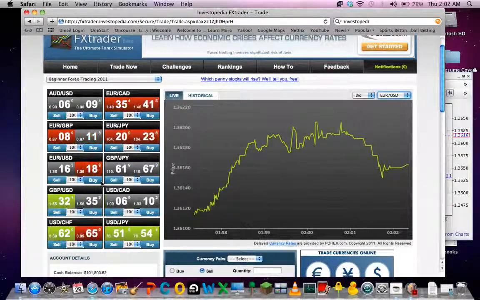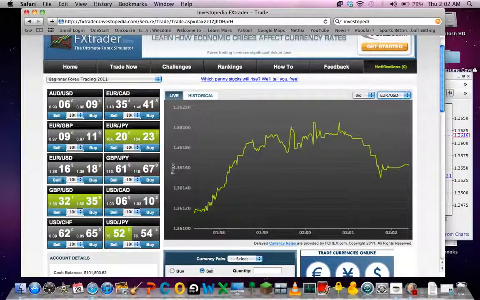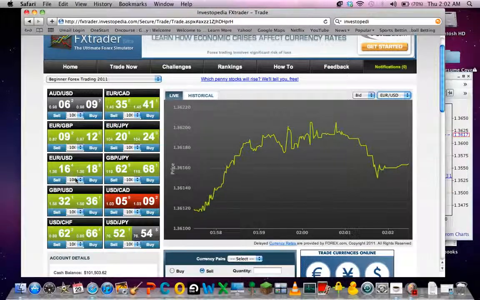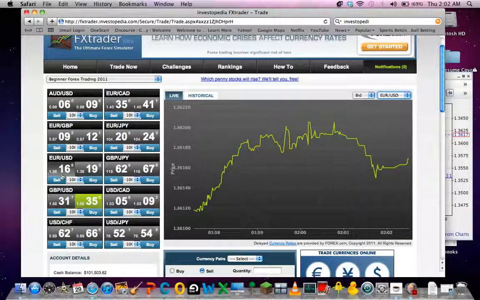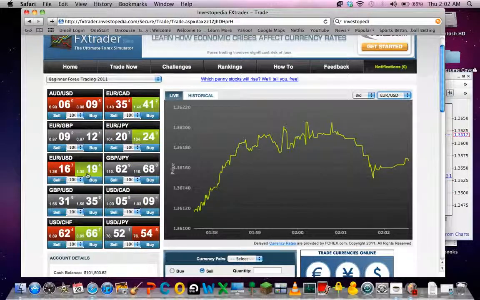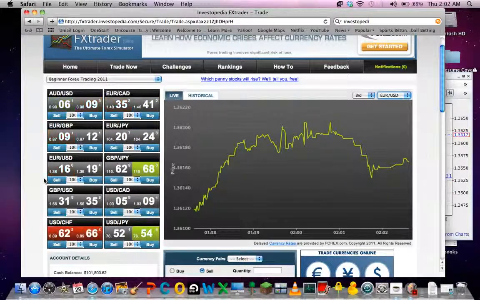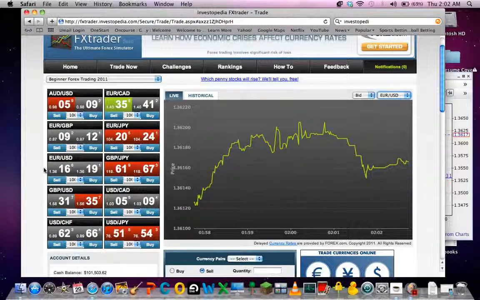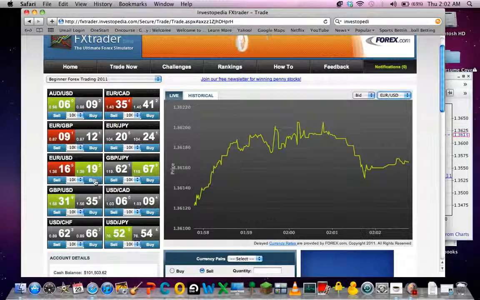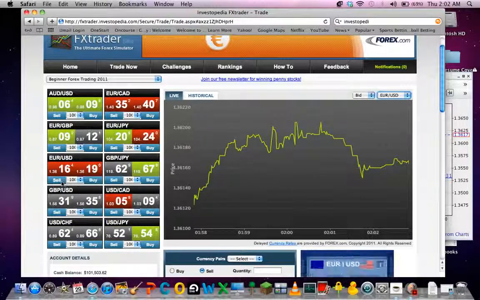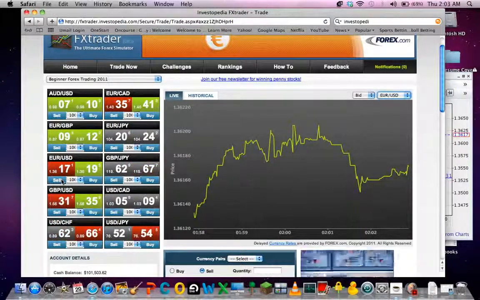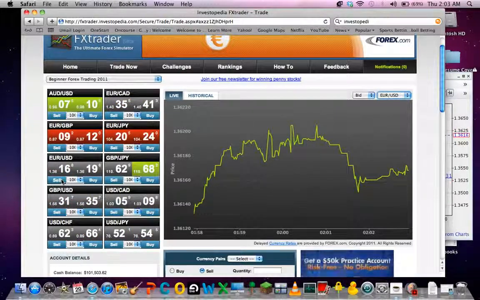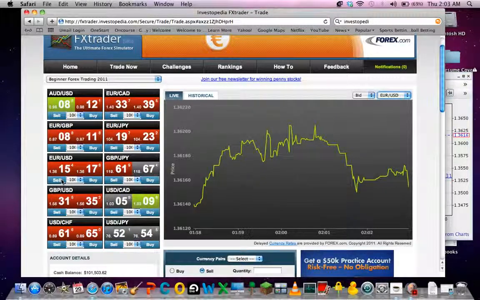So the difference between the price you can buy at and the price you can sell at obviously is around 3 points, or what they call pips. A pip is just one movement in the currency pair. So this difference here is how the platform makes their money. Instead of charging commission, they just charge what's called the spread, or the spread is this difference here, and that's really how they make their money on every trade. So let's say if I bought right now for 19 and I sold the same second for 16, I would be down 3 pips. So that 3 pips right there is the automatic commission basically that the platform is taking.